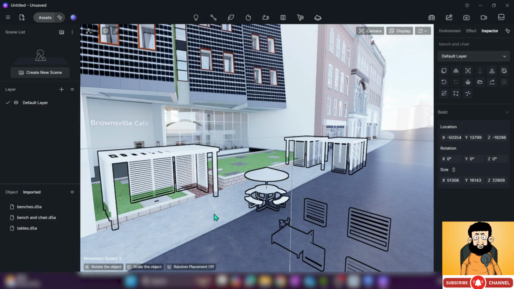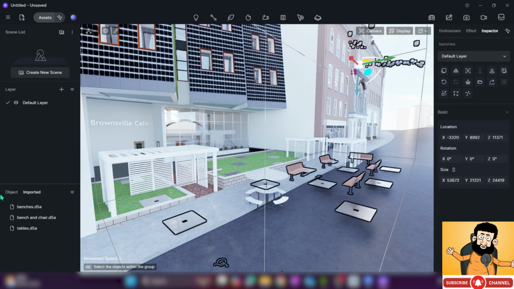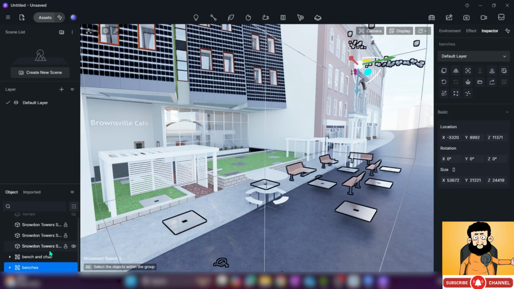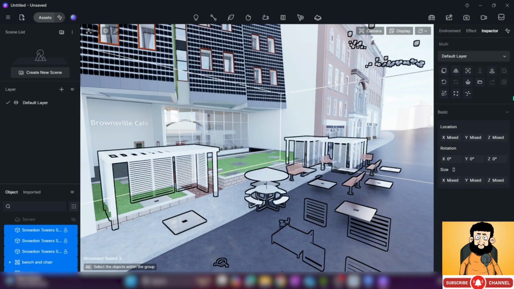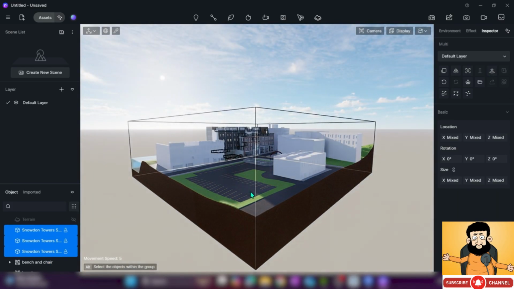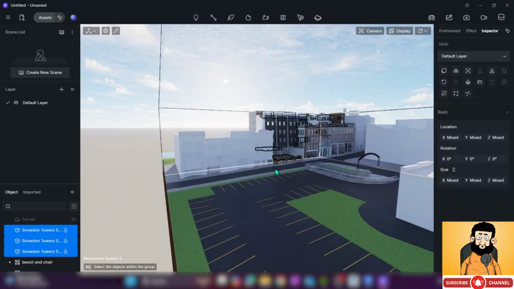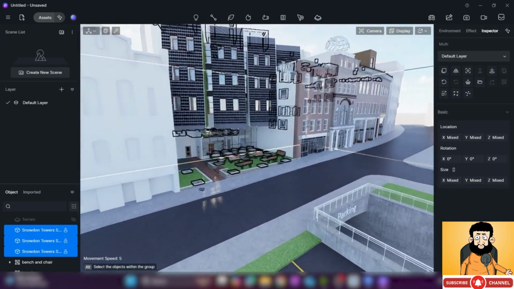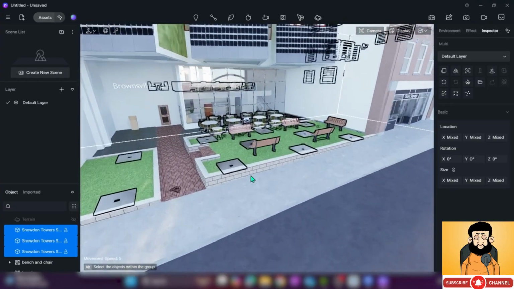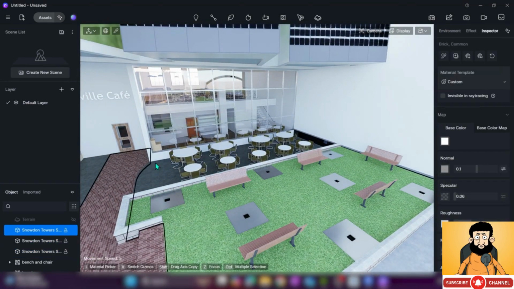Now place them wherever you want. Yes, this is the place you want. Just go to the object here, select all these options and click this coordinate. Now you can see it has been placed according to the coordinate system. You can see properly, so many things have been added. Okay, hope you're clear about it. Now everything has been added in a perfect way.